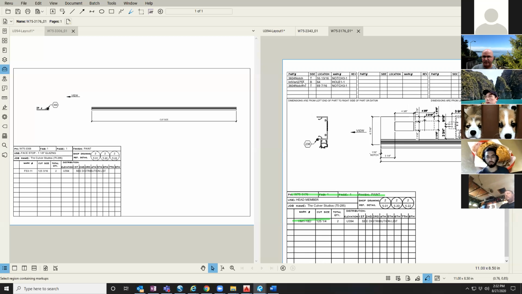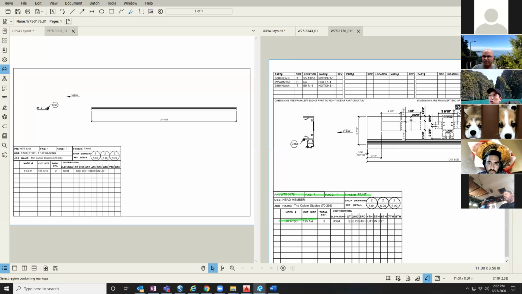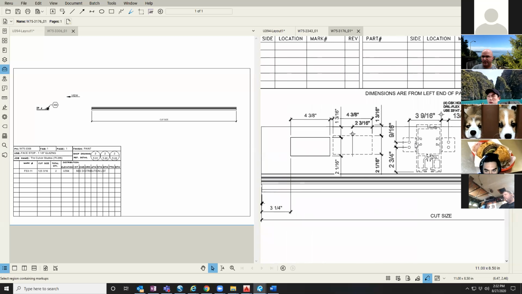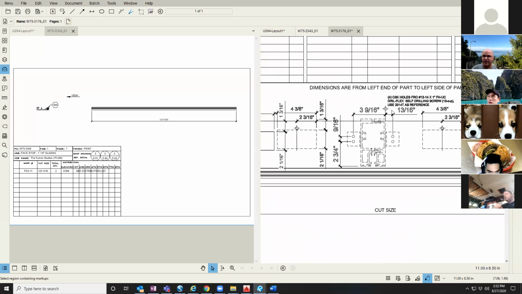The other one is that this is showing the datum point for this intermediate vertical, and then you've got your clip layout, so you're showing the actual pilot holes that are going to be installed here. And then as we look over this note, it tells you to put the holes in.